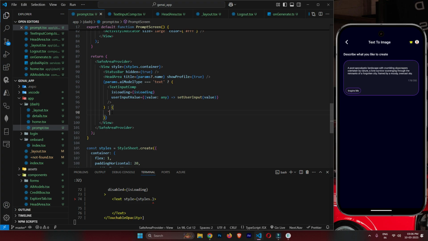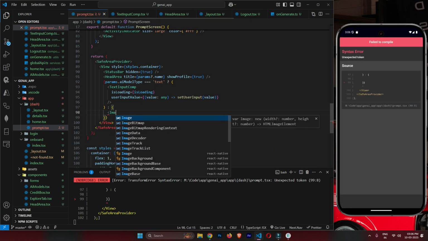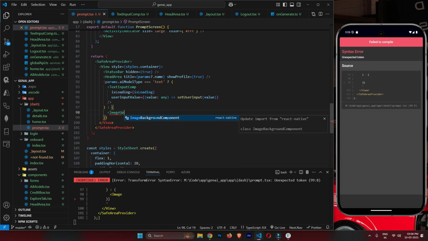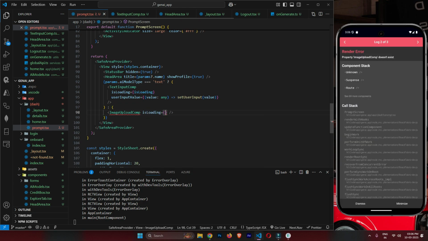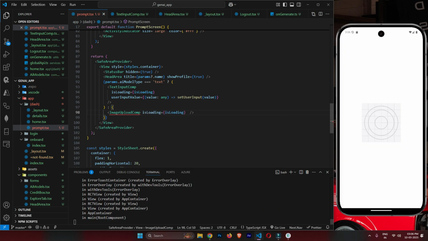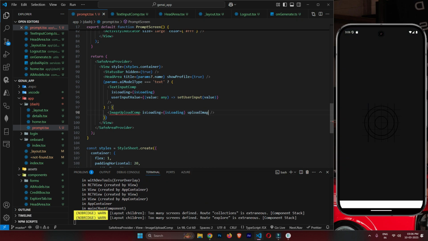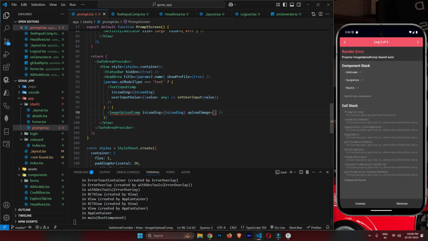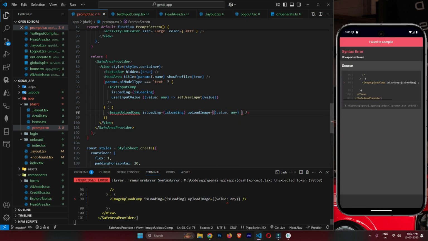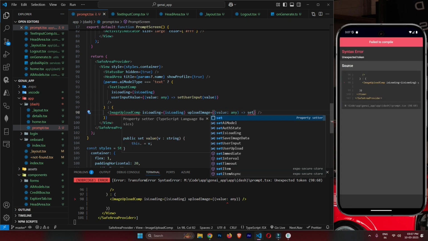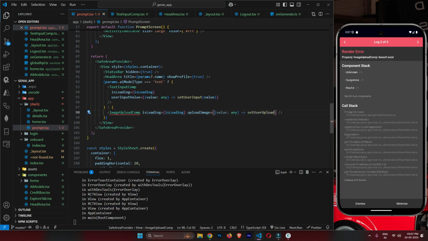Okay, now in the second we can add an image upload comp, and here we need to pass the same isLoading and uploadImage, say value any, set user upload a value.